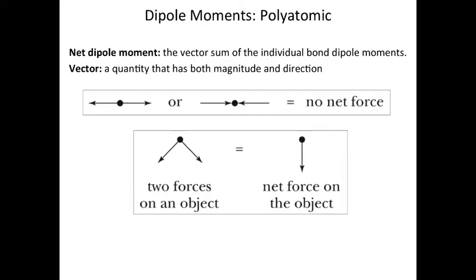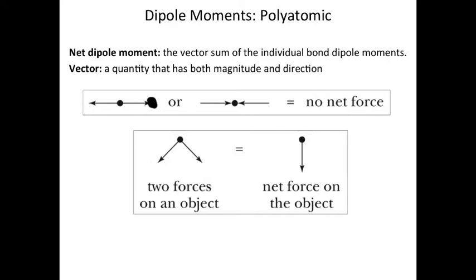whereas if you do not get a resultant arrow, the molecule is nonpolar. So the examples here, if you have, say, a central atom and then two external atoms out here, and if you add the two arrows up, then you would get no net force because they're pointing with the same magnitude, so the same length, in opposite directions. Whereas if you have something like this, with three atoms here, and you have some polar bonds and they point at different directions that are not straight across from each other, then you'll get a net force on the object.